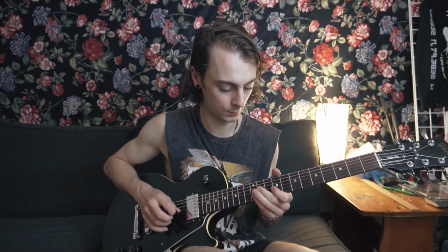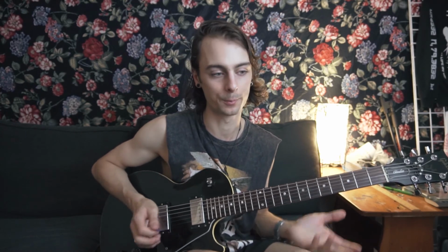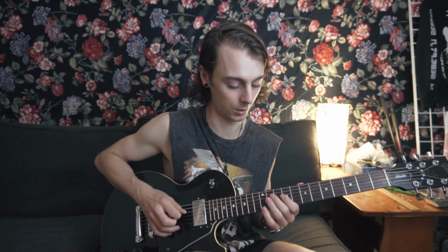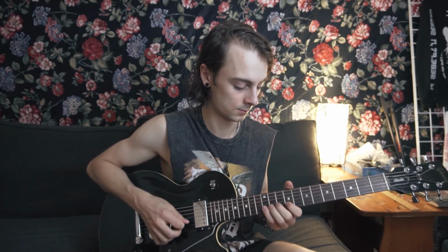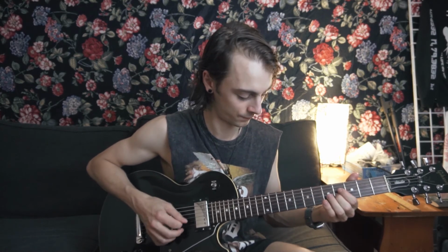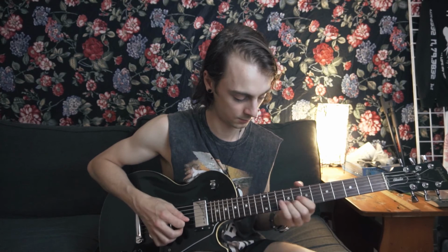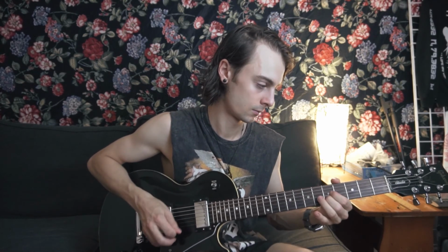There is a lead part, once again, a lead part in the bridge. You can pick that up by ear. Once again, it's not the most important guitar part. It's similar to the Wolf Boy pentatonic groove. You can figure that one out. I don't even know how to describe that. It's one of those things I just play in the studio because it sounded cool, and I don't really know how to play it that well and I can't really remember it. I just have to pick it out by ear sometimes.